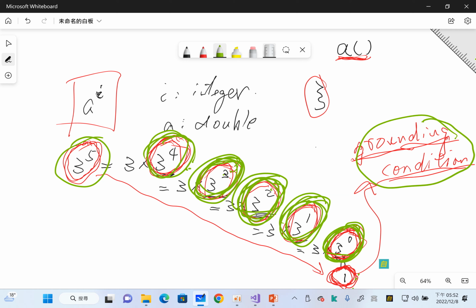So it stops calling recursive power because it ran into the grounding condition. And this grounding condition is necessary. It's a must for writing a recursive function. Otherwise, you will go into an infinite loop.